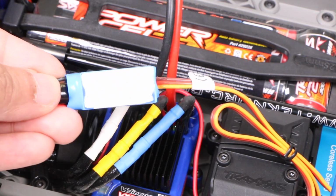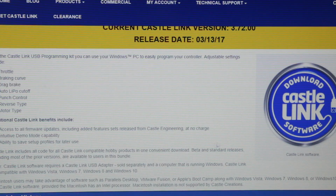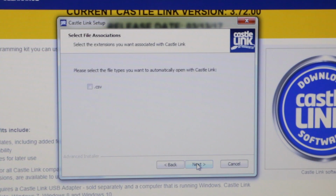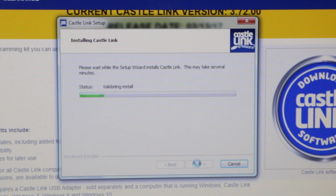Before we install the BEC into our RC vehicle though, we need to program the unit, namely the voltage output, which is set to 5.1 volts by default. We can use the Castle Creations software to do this, a free download from the Castle Creations website for Windows only computers, and following a simple installation we're ready to go.